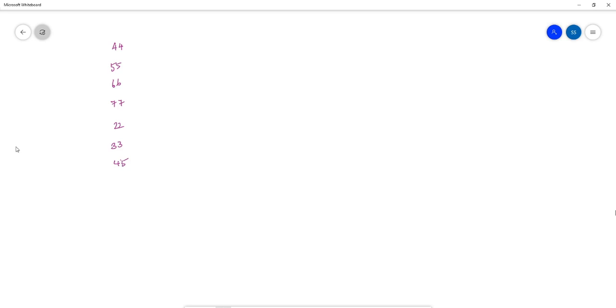Say 45. So these are the values in the list. Now again we can have two different questions in two different forms. One is delete the key, wherein the value of the element to be deleted will be given in this variable key. So this is one case. The other one is delete element, say at position 5. So we may be given the position from where the element is to be removed. So this is the other case.